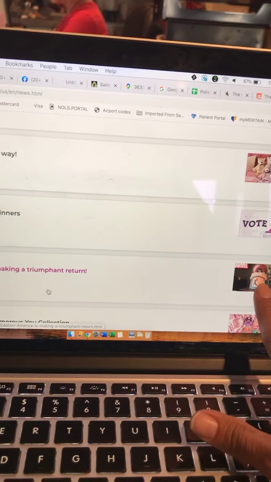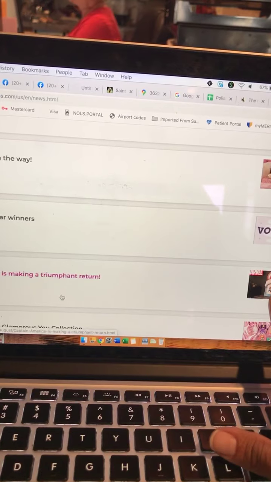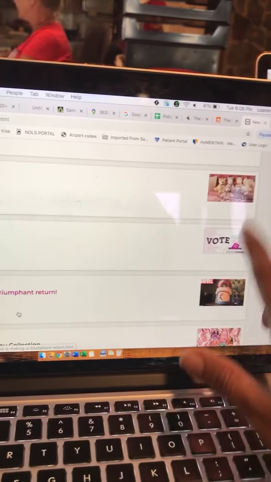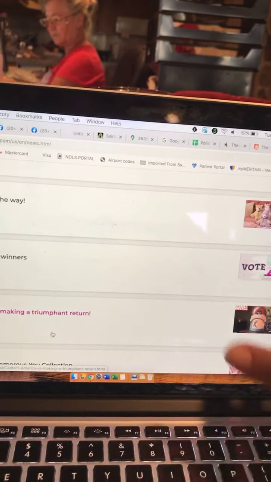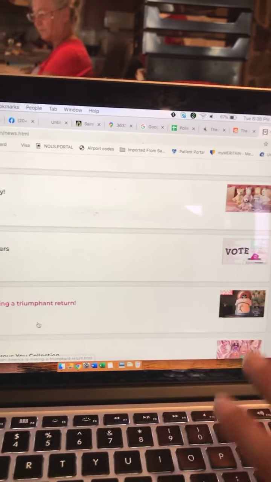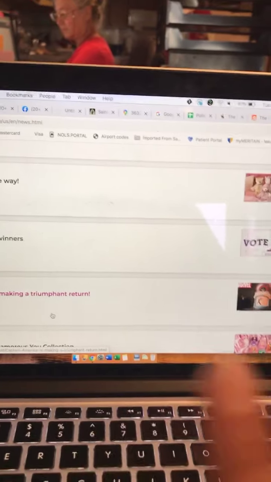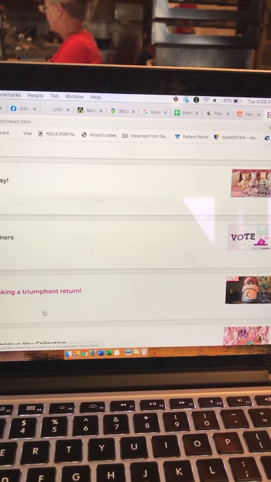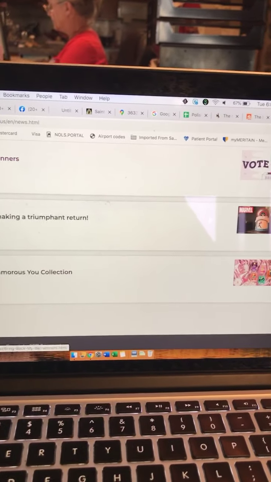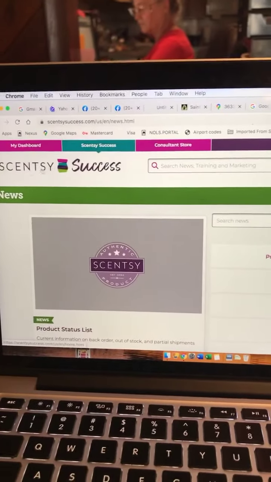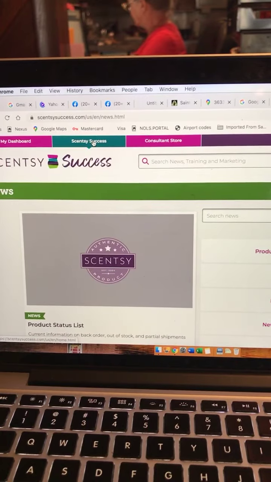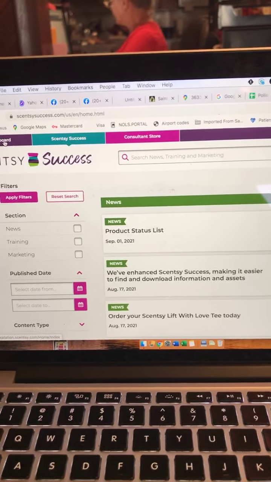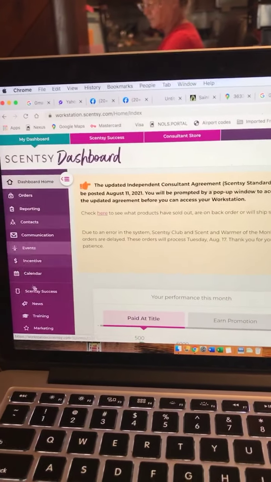So like, we got a Marvel one that came out Monday. We got this one that came out Monday. You're going to find these usually Thursday afternoon. So if you only check your news tab once a week, I'm going to tell you Thursday afternoon, maybe evening, just to make sure you don't miss anything. I've had a few people do that. So we are in the success now. We're going to click back to that. Maybe not. Let's go back to my dashboard. It'd be easier for me to find at least.